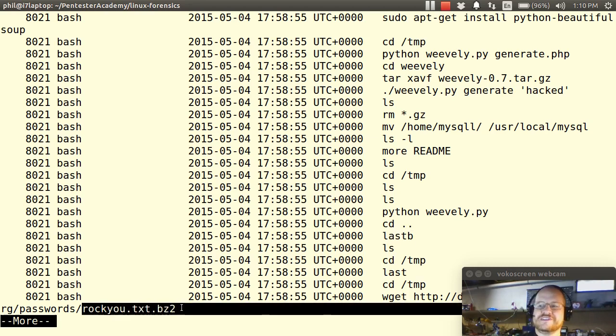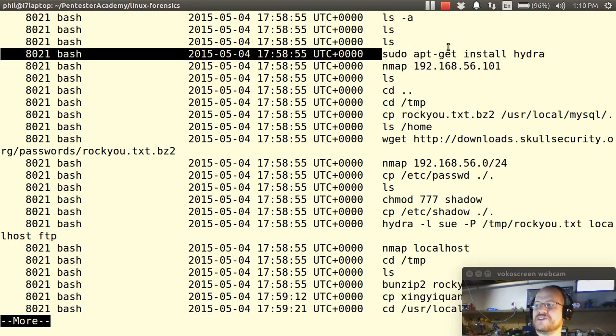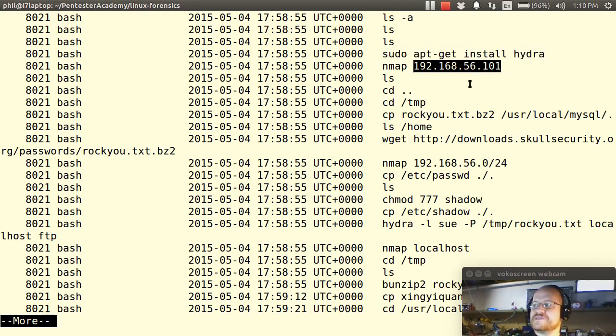So they've been very busy. What other kinds of things did they do? It looks like they've installed Hydra, an online password cracker. They ran an nmap on a computer in the system. They copied this RockYou list to user local MySQL.